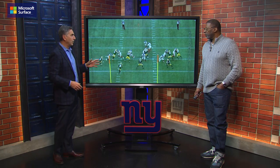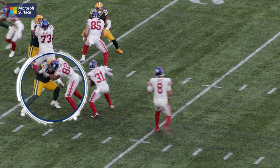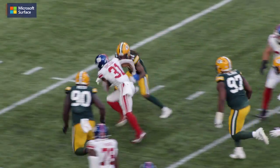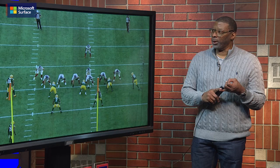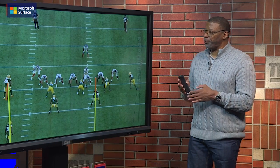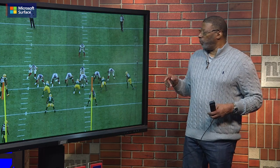Now, Carl, we're going to look at him in the run game because the Giants' running attack dropped off a little bit when Bellinger got hurt with the eye injury and he missed time. Now, again, he's not a killer blocker, but he's an effective blocker. An effective blocker is, number one, willing to go in there and mix it up and to know how to position his body so that the runner can read the block and read off of him.